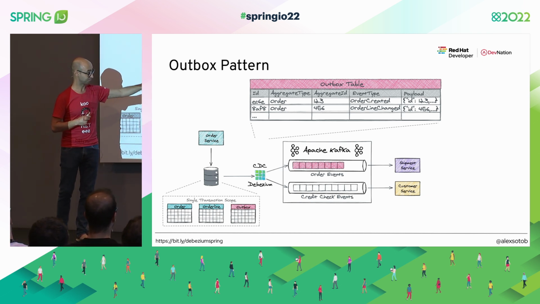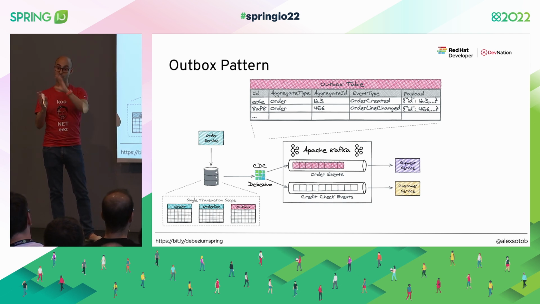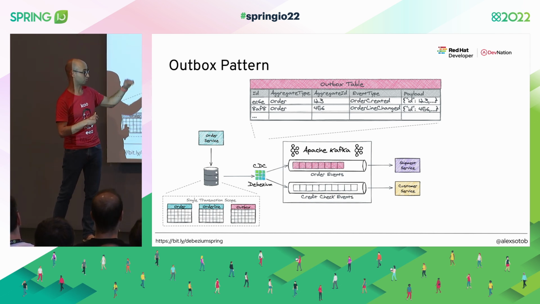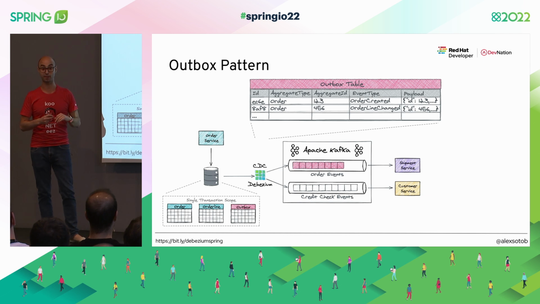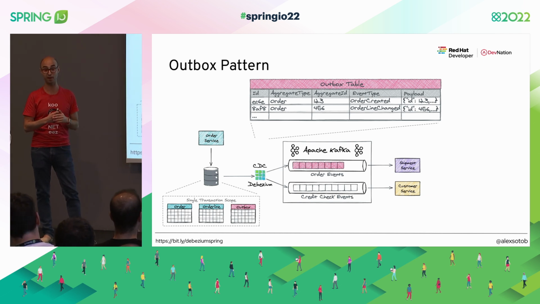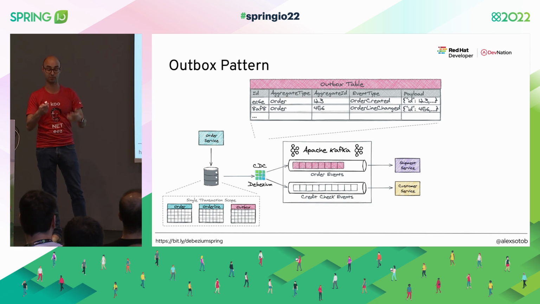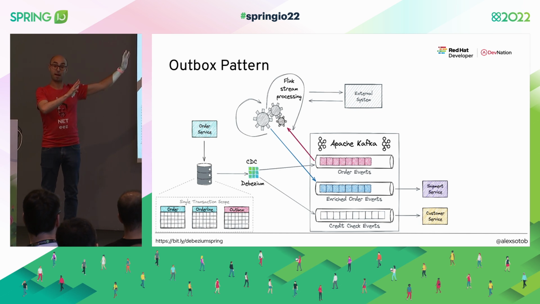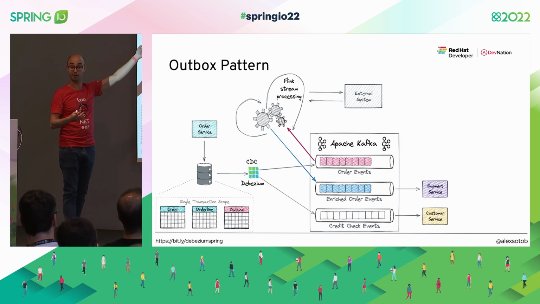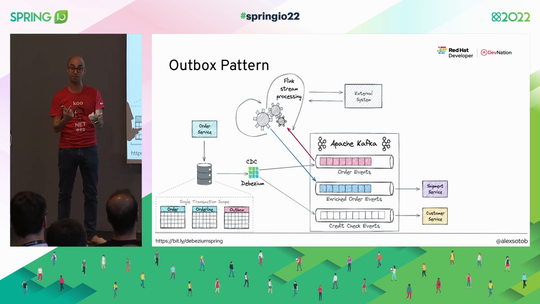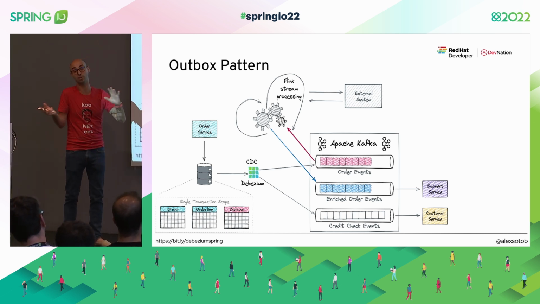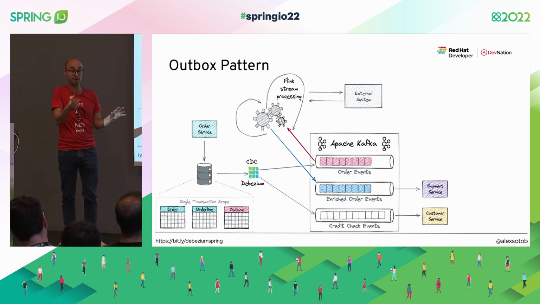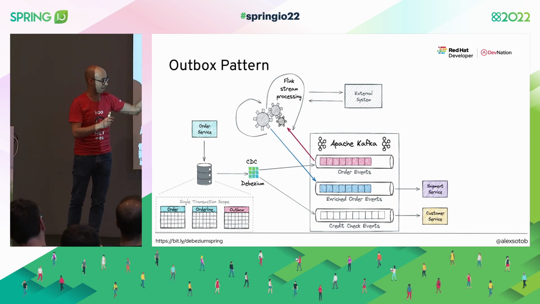And as you can see here, you can also route events. So depending on the event type, you can route the entries to one topic or to another topic. And of course, you can have other services there listening to topics and reacting to those changes. Also, since we are in Apache Kafka, you could use Apache Flink to process all these events in real time. So it's not just about communicating events from one service to another, but also you can, in the middle, process these entries in real time.